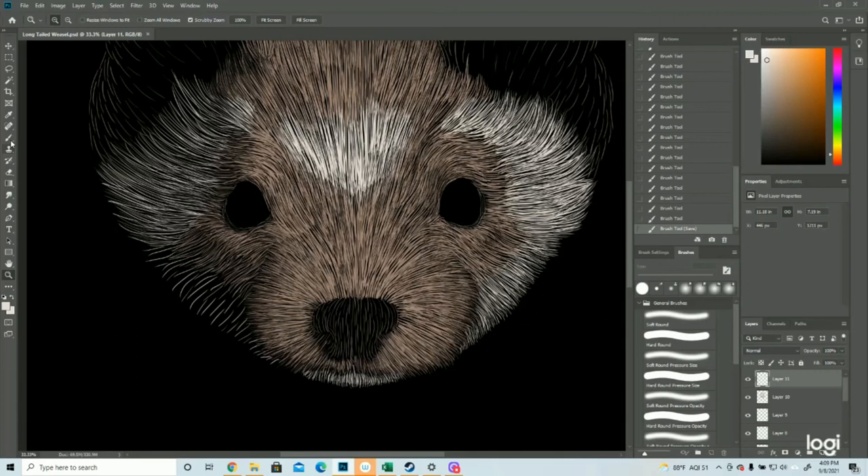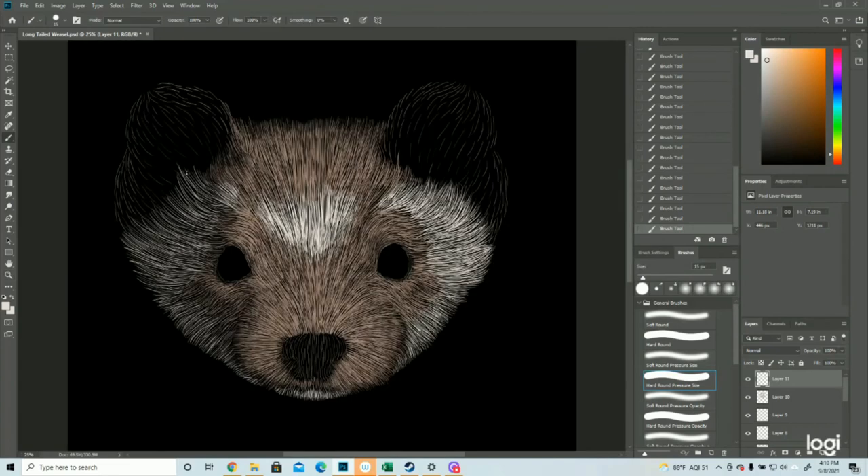Now we're going to have some of this in highlight. I'm swiping through all of it — with the longer wispier stroke I'm not going to fill it all the way in. So it'll still create the illusion that there's some shadowing to it because I'm not filling it in as strictly as elsewhere. I'm just going to create a little bit of a taper. Obviously all through here this would be shadow — making sure it's blended nicely.